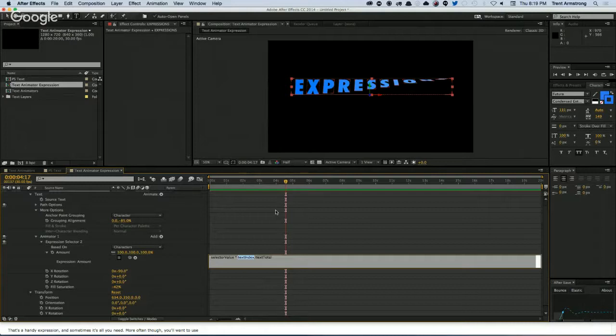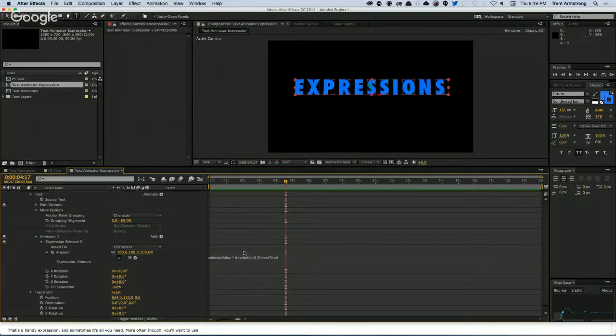And if it is, turn me off. So there's more to that, like further on into expressions. But right now, we're going to say, and I think this is going to get us there, text index modulus 2, like that.